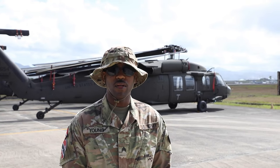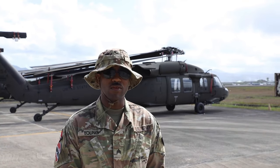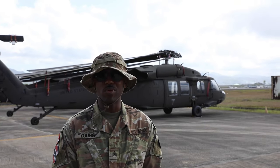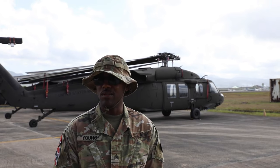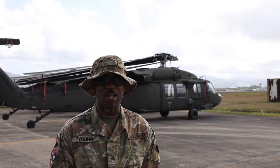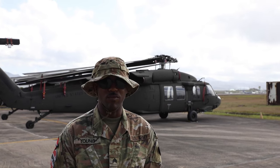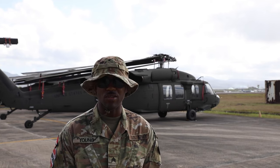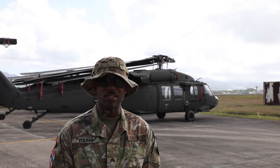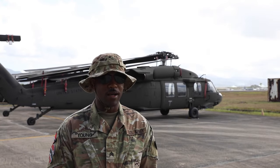I would say this mission has been planned for months and months, but we got really close to leaving and things kind of got scrapped. But for us to pull together this mission within a few weeks and to execute outstandingly, with the help of the Trinidad locals and the armed forces down here, it shows the resiliency of the National Guard, the U.S. Army, as well as the ability to react on the fly. And I think that's one of the major things that make us a great organization.